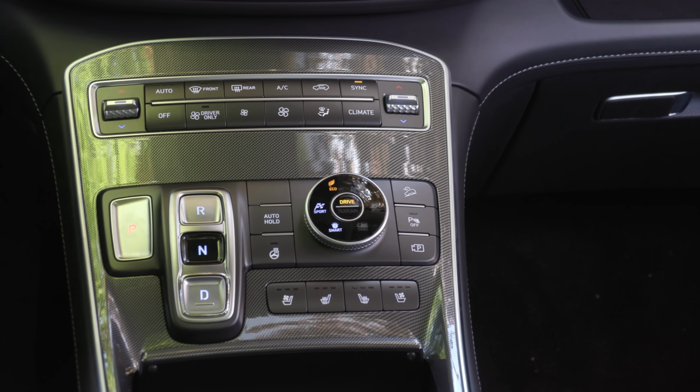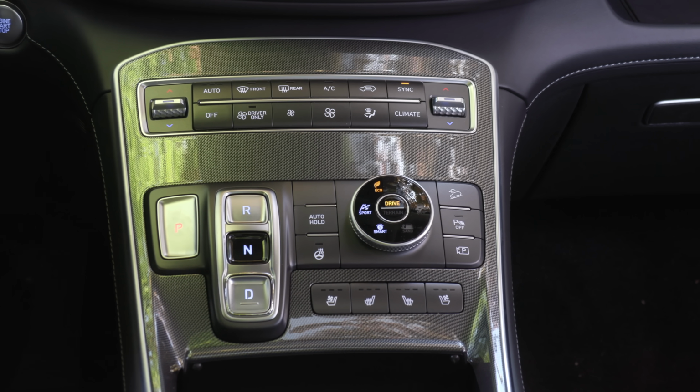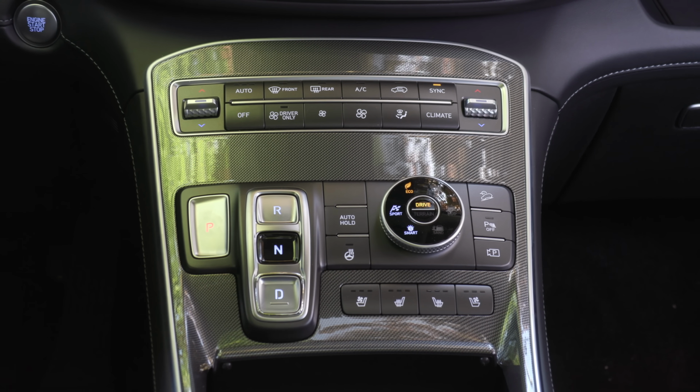It's interesting because we're complaining a bit about the touch feature on the console for the Venza, which I don't like. I prefer the buttons of the Santa Fe. But it's interesting because the Tucson, which uses the same hybrid system as the Santa Fe, has touchscreens too. So we're seeing this trend in the industry. The one thing I really like about the Santa Fe is that the console is easy to use with all those switches. Yeah, it's very well organized.